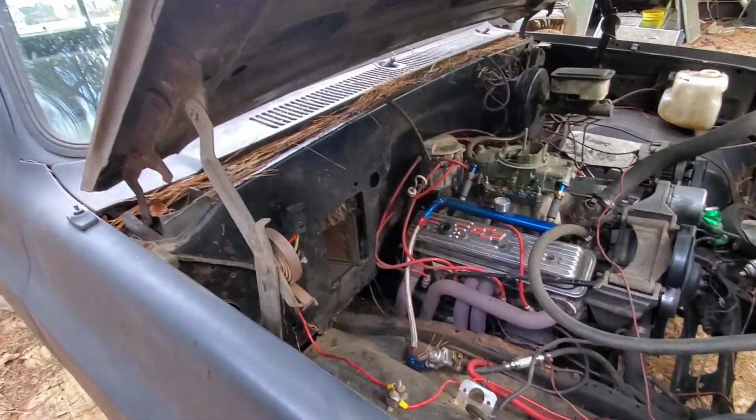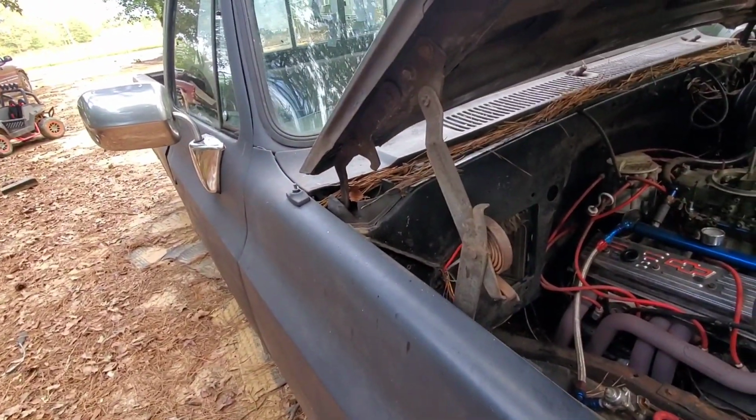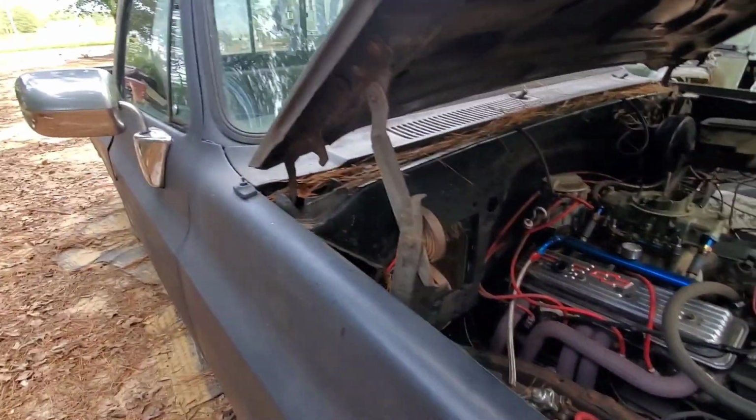Alright, well, we made it back. Little 235s down there. They don't hook up to the road very good, as you can see. Little 350 turns them over pretty good, I must say. I'm ending this one off here.